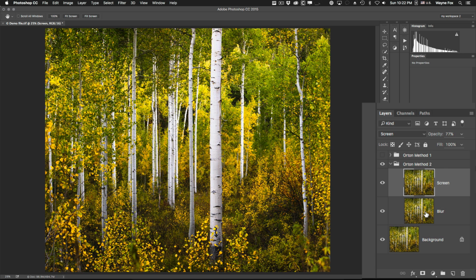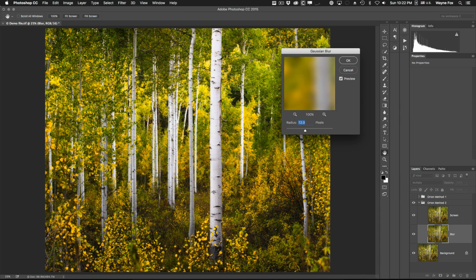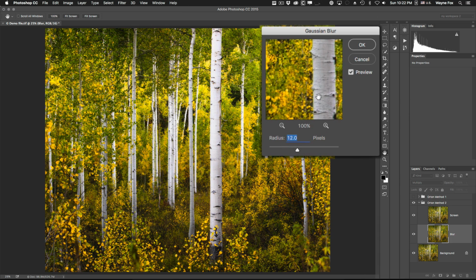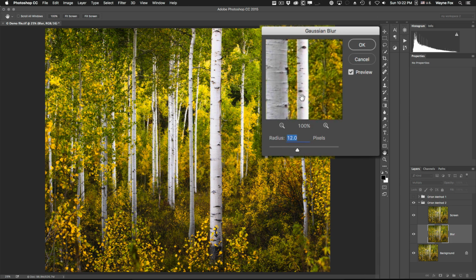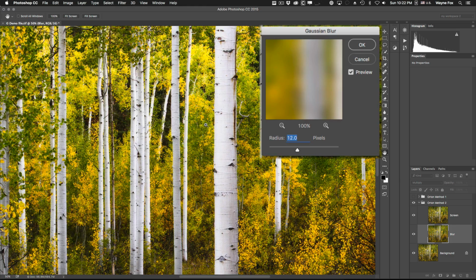Now that we've done that, we want to select our blur layer, and we're ready to hit Filter, Blur, Gaussian Blur. And again, here in this window, we can preview the effect of just the blur layer. And again, I recommend you zoom into 50% on a normal display or 100% on a high resolution display so you can preview the overall image.